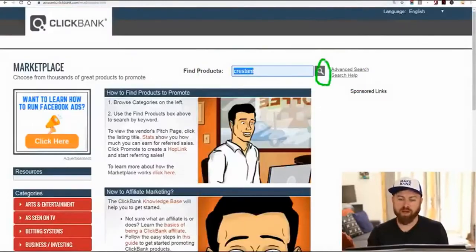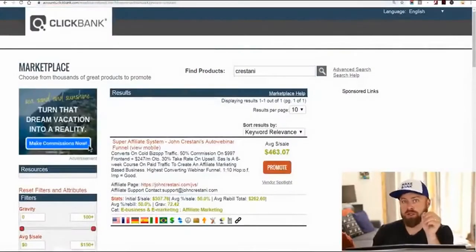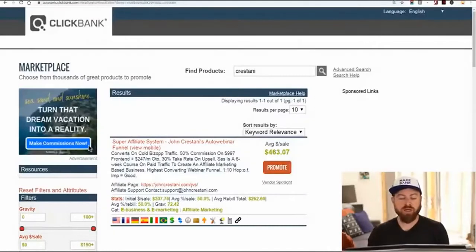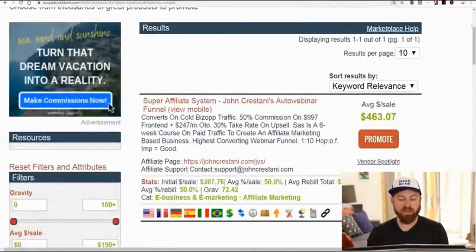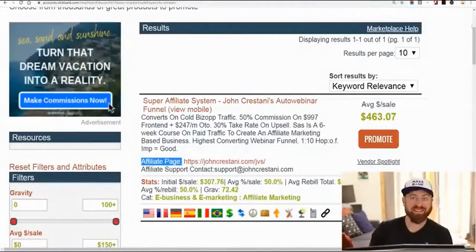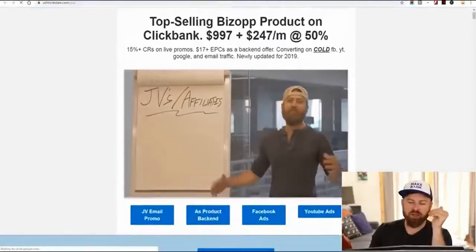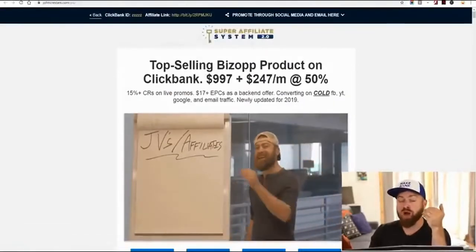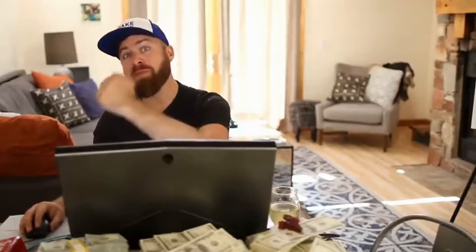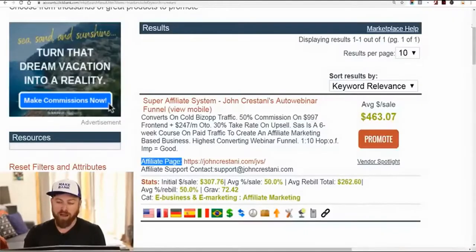Click the search button. And the page you'll want to go to, and the link is also in the description, is the affiliate page, also known as the JV page, right here. Boom. Okay, so now you're on the affiliate page, and this explains the product you'll be selling. Now, every time you post a link and somebody buys from the link you post, and I'm going to show you how to put the targeted links up in a second, you will earn the amount of money right here, okay?